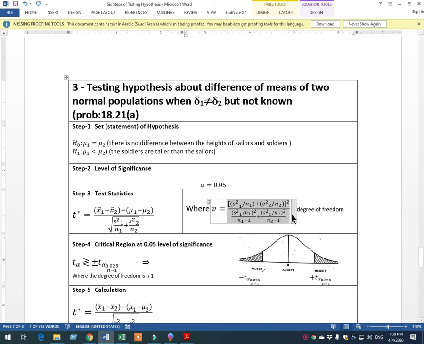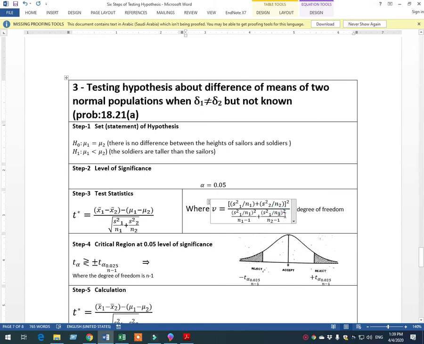So this formula should be learned by you, and it is explained like this. It is the ratio where we take the ratio of variance to sample size plus the second variance to the sample size, and take the whole of it squared, divided by this ratio of variance to observations squared, further divided by N1 minus 1 degrees of freedom, plus the second ratio of the variance divided by, sorry, it is not N1, it is N2.